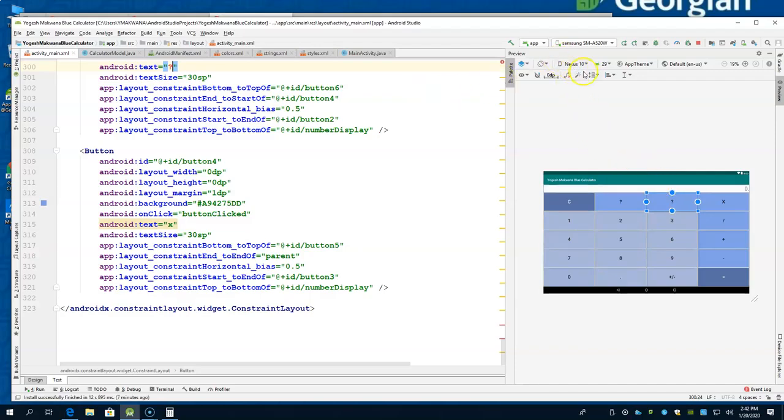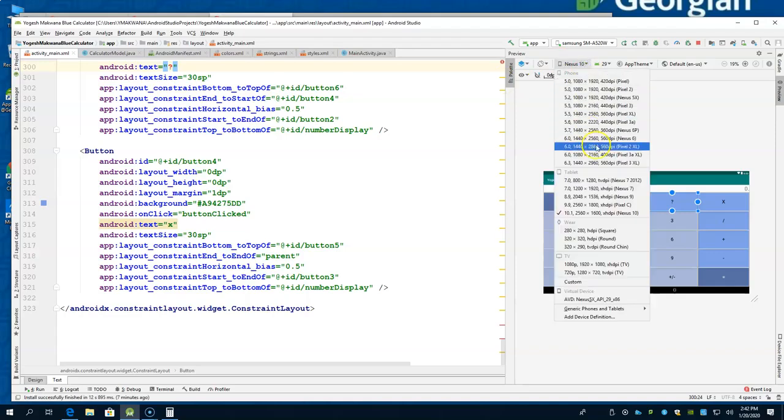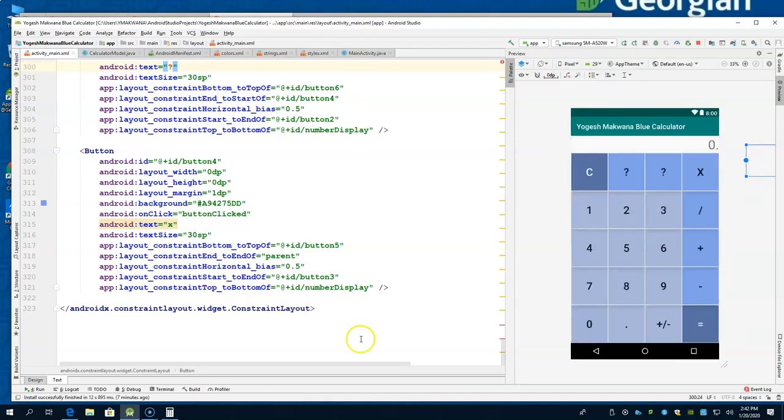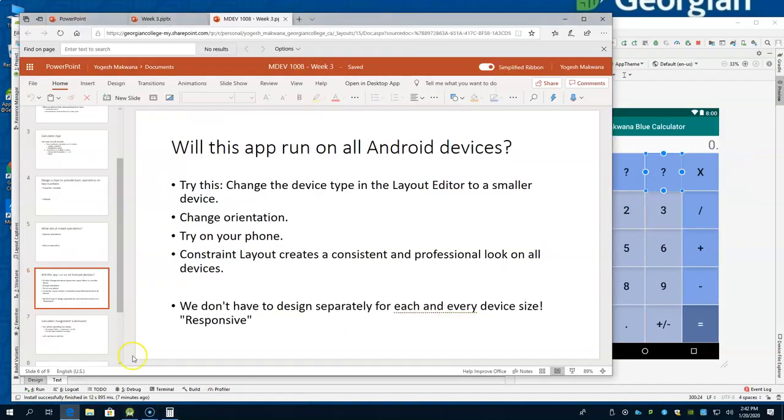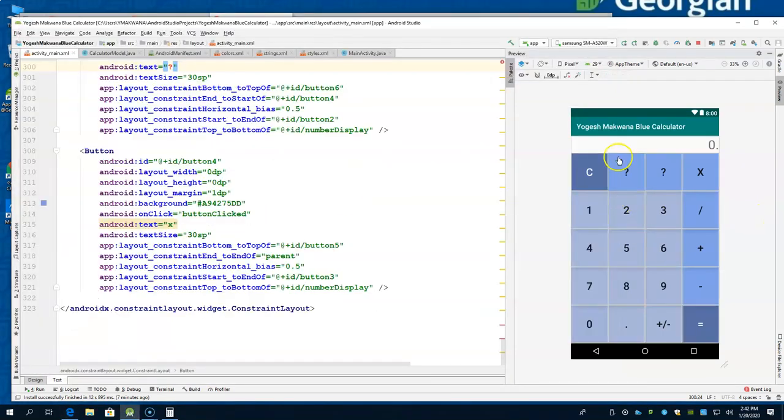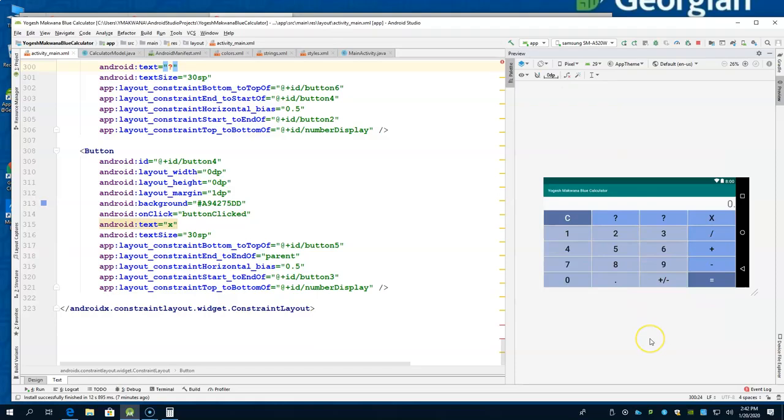That's the beauty of the constraint layout. So that's the question we wanted to ask. Change the device type. Change orientation. The same device, I can change its orientation. So instead of portrait, I'll say landscape, and it should recompute everything and lay it out very nicely.